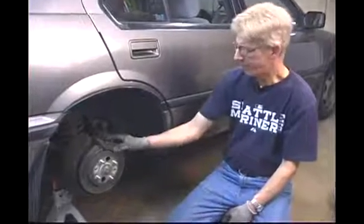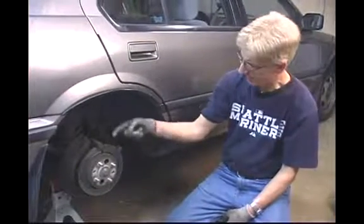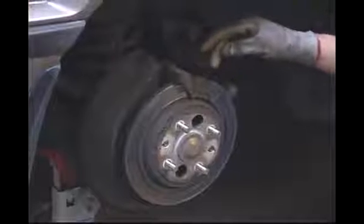In this segment, we're going to cover removing the rear brake pads and the rear caliper mounting brackets. Once the caliper's off, the brake pads just slide down in and sit in a channel. They just slide down in and fit in this channel.